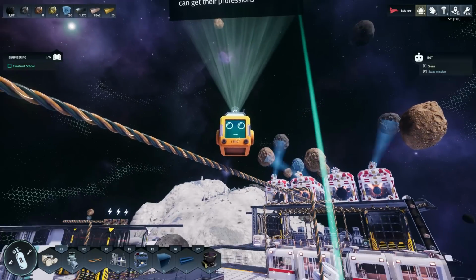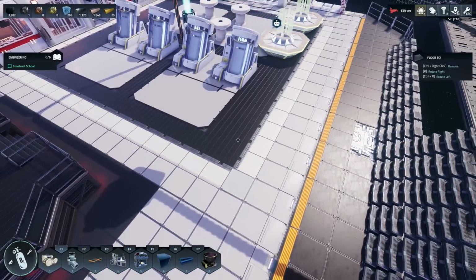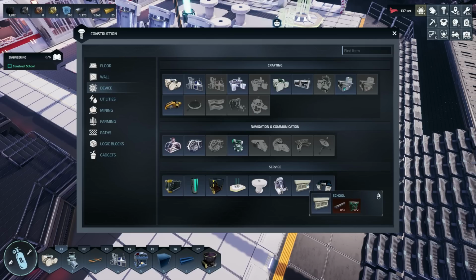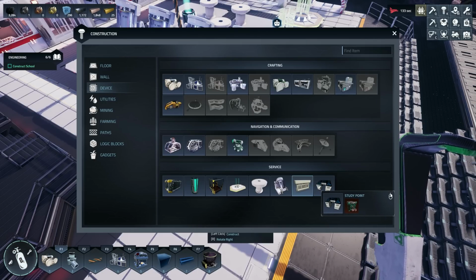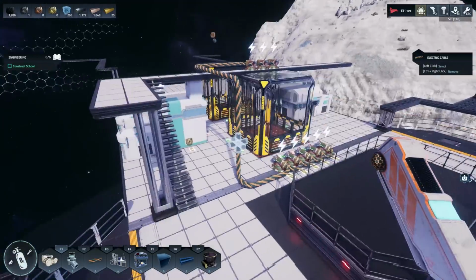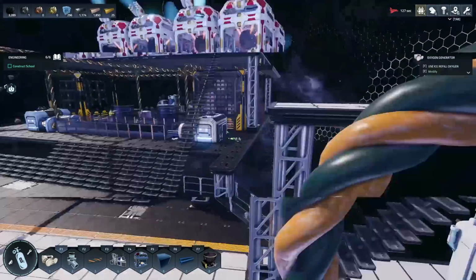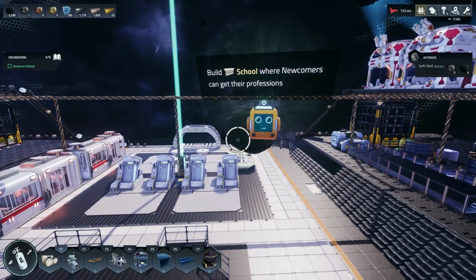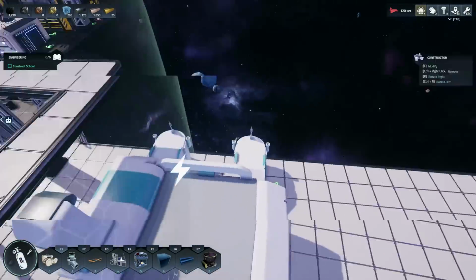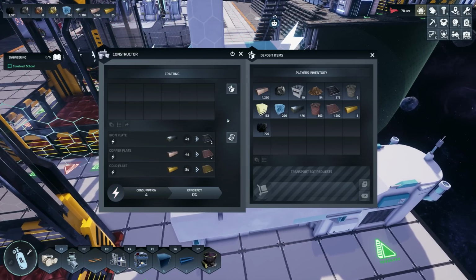Build the school where newcomers can get their professions. Okay. So now we need to set up for the school as well. So let's grab the school. Oh, I don't have the stuff for the school. We need some screws and stuff. All right, we're getting to the point where I really need to get some stuff up and running again here. All right, so we got to get some of this other stuff going.